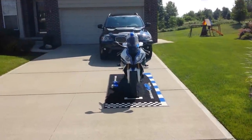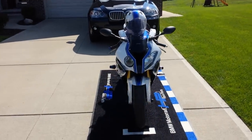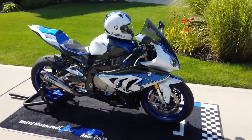This is my 2013 BMW HP4. We're going to do a complete walk around and discuss some of the aftermarket parts that are on this motorcycle.